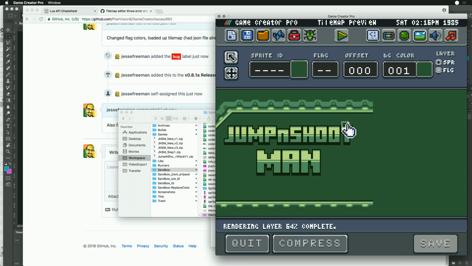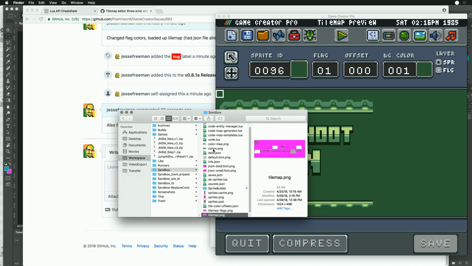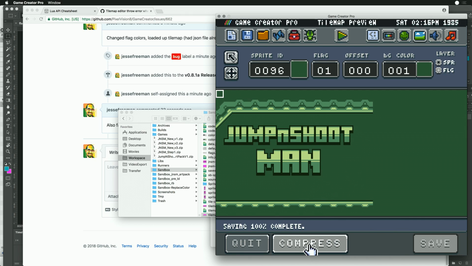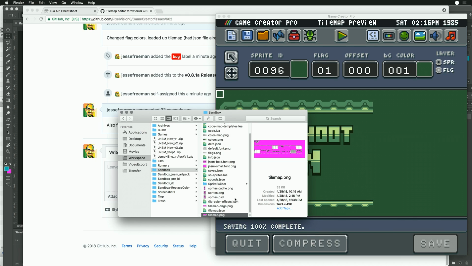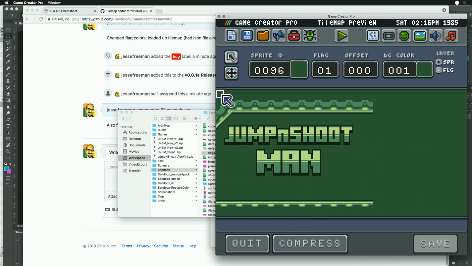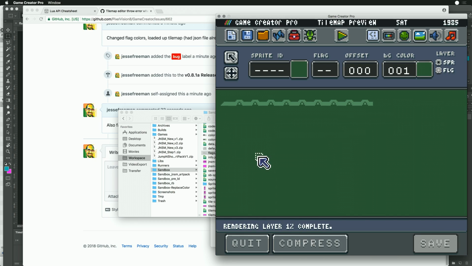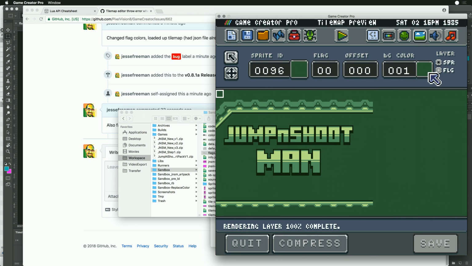I've not been finding a lot of bugs in Pixel Vision 8, but this one's kind of bothering me. Maybe I broke something when I save. All right, that worked. Let me hit compress. And that should now create a new flags PNG. Now let me try saving this to 0 and hit save. Interesting. Compress. We'll restart this and let's see if it still saved this value as 0.